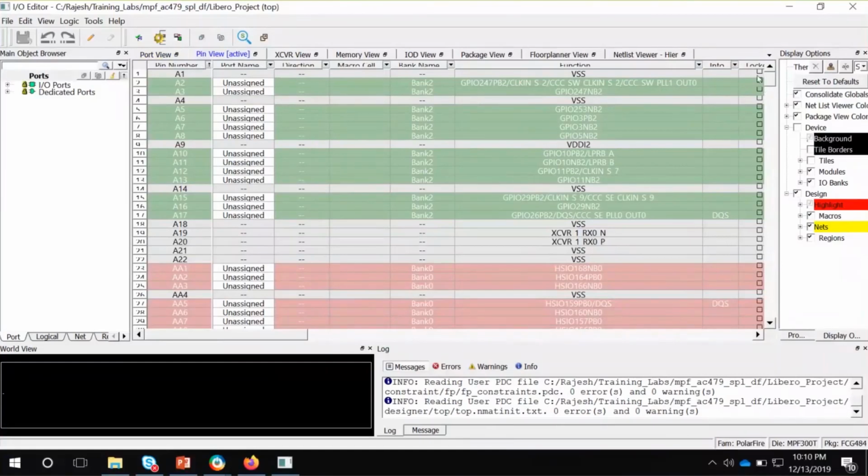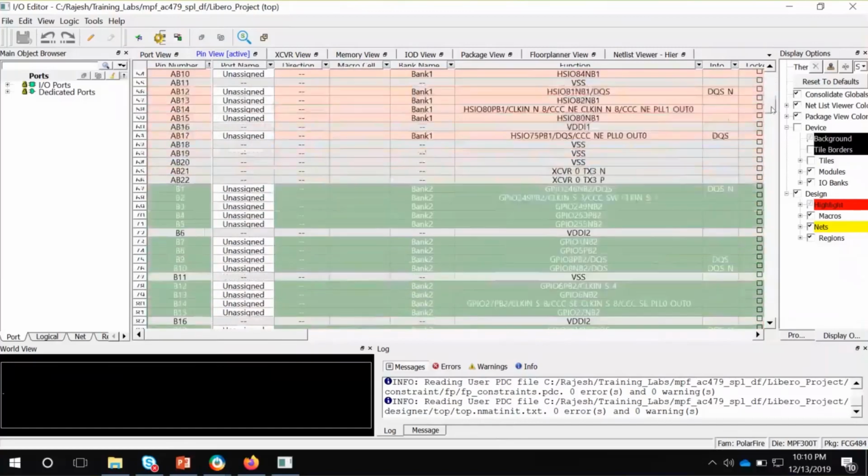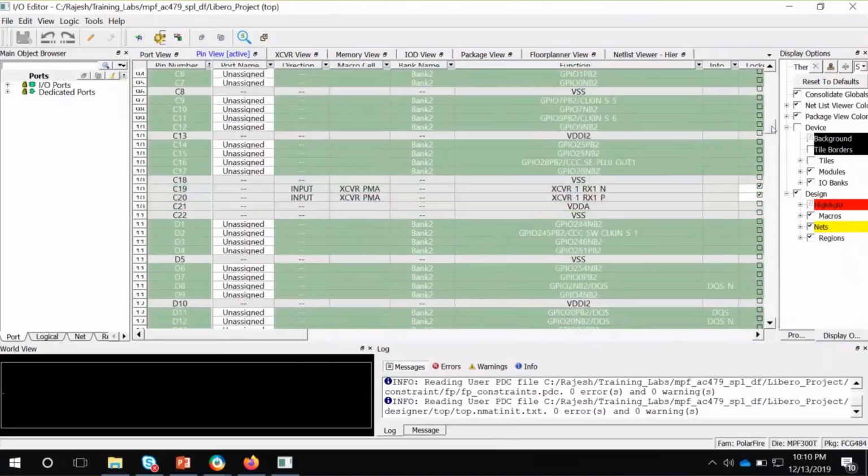If you see the lock column here, if you already assigned the designs, it will show you that these IOs are already assigned. See this, you already have a lock symbol here.